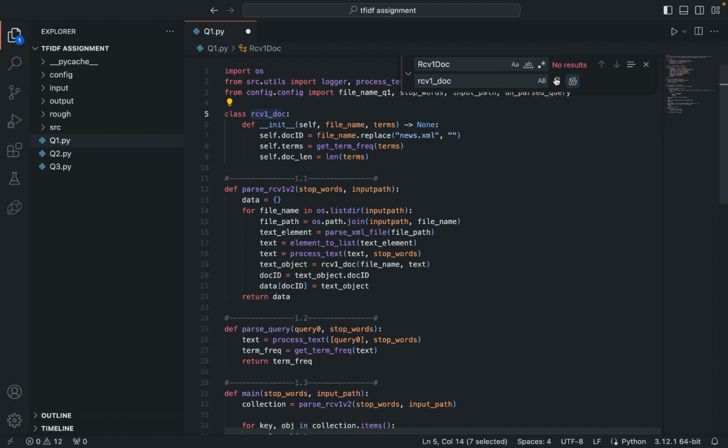RCV1 doc, replace them all. But honestly, this doesn't make much sense, so I'm going to call this document object.